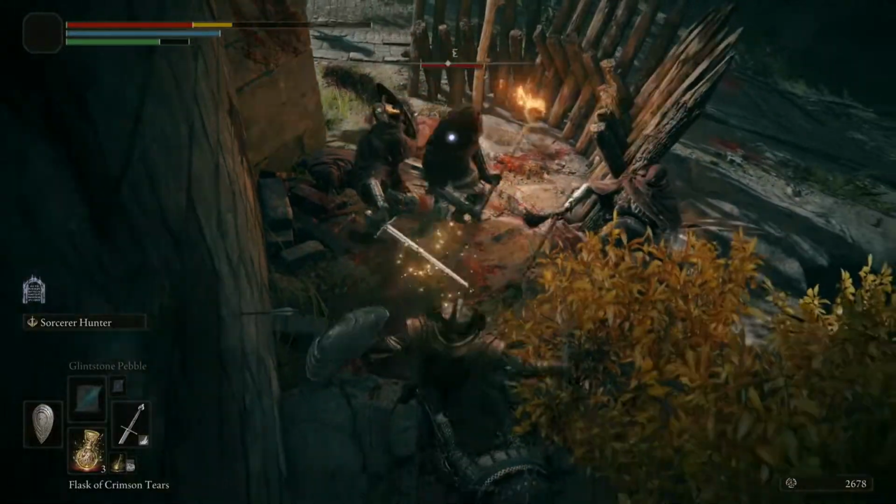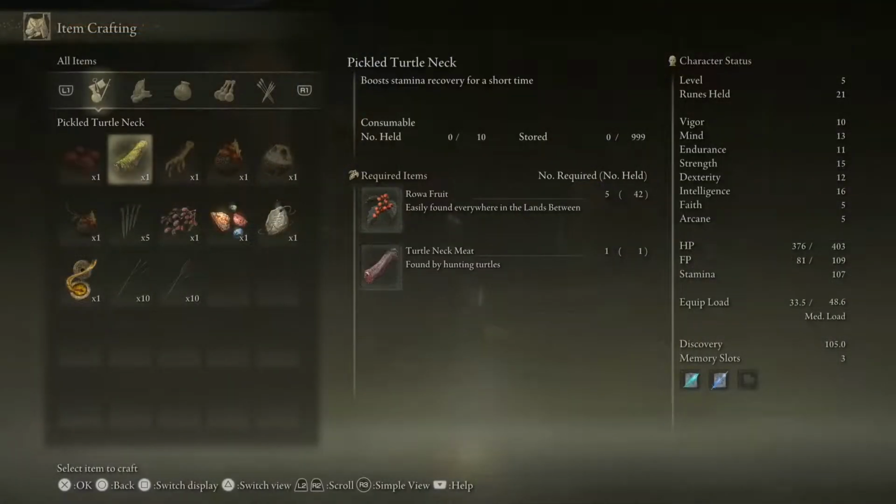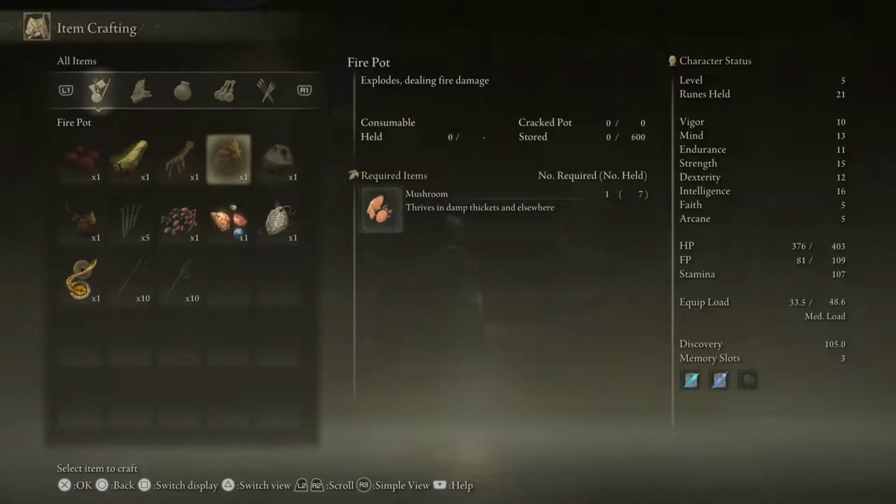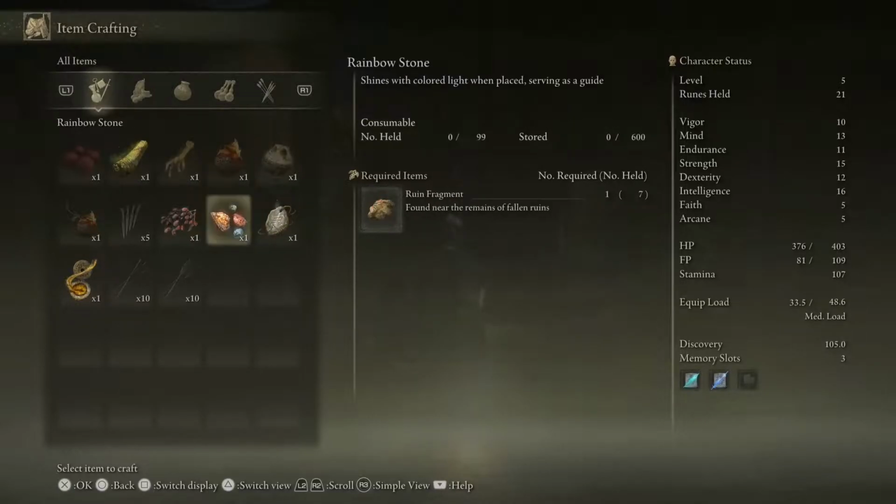Another new feature is crafting. As you explore the open world, you'll find plants and wildlife that you can harvest for crafting materials. You can get things like eggs and feathers from birds, neck meat from giant turtles, and things like berries and flowers from plants.